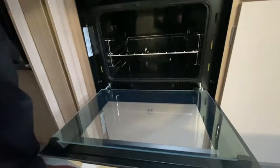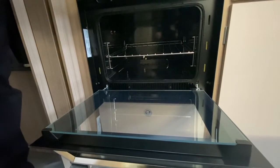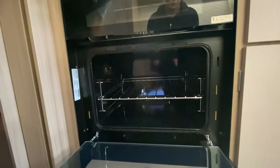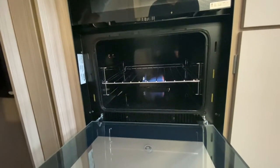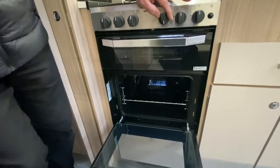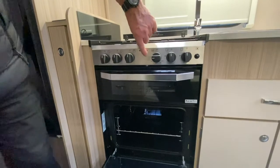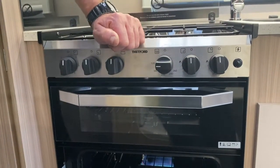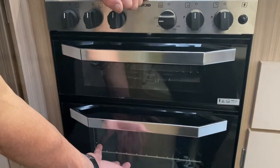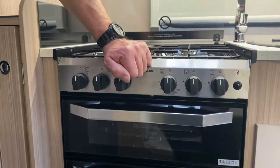For the oven, open the access door and rotate the valve anti-clockwise all the way to its maximum setting of 260 degrees. Press the valve in, hold it, press the ignition, release, and keep the gas valve depressed for a few seconds before releasing again. Check that the flame is on. As you rotate the valve, the lowest temperature is 120 degrees, so you have a range from 120 to 260. The oven door must be closed for heat to build up and vary the temperature. The off position is straightforward — very simple use.